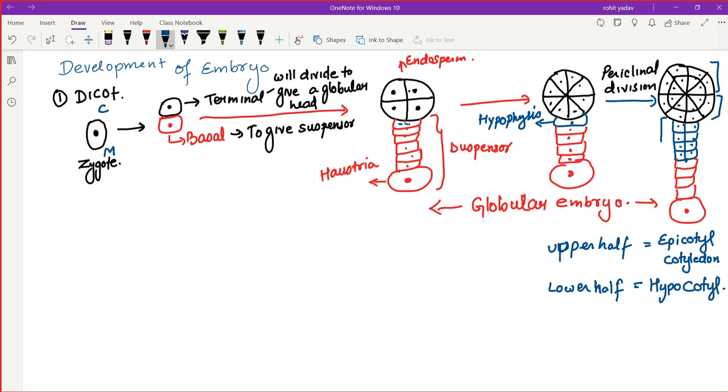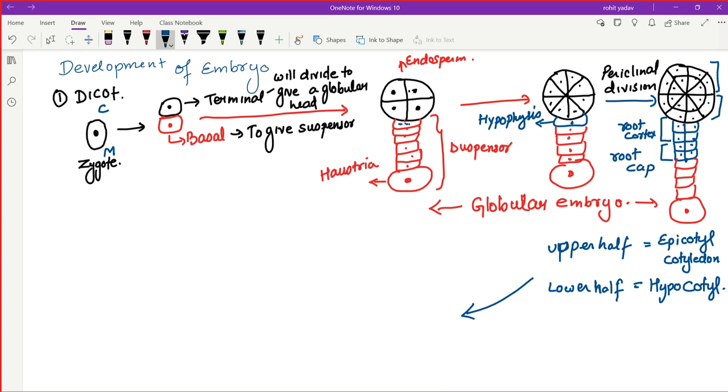See here, if we are talking about these cells, the upper four cells, if we are talking about, this will give rise to the root cortex, and this here will give rise to the root cap. So if we are looking at the globular embryo, we can differentiate which region will give rise to which particular cell. So we have seen that the upper half will give rise to the particular epicotyl and cotyledon, the lower half will give rise to hypocotyl, the four hypophysis cell near the globular head will give rise to root cortex, and the four hypophysis cell below will give rise to root cap.